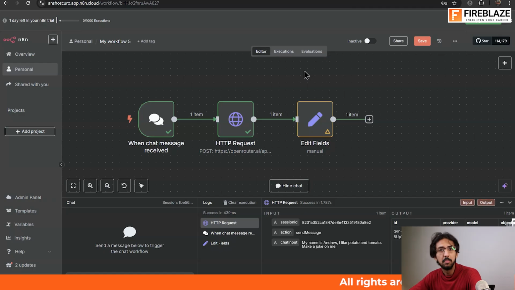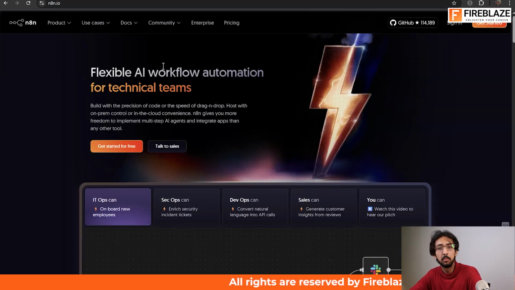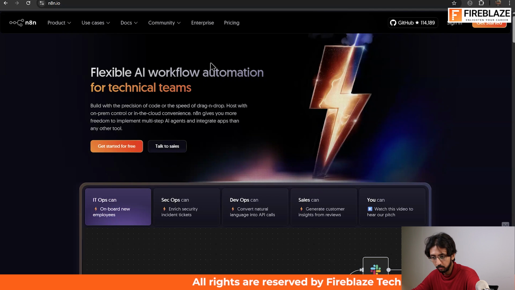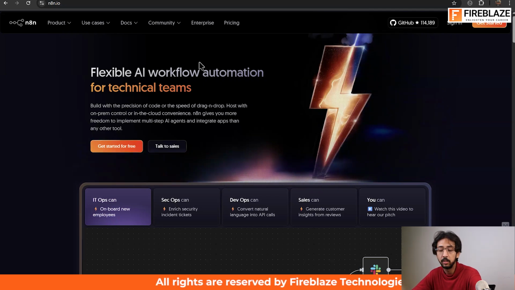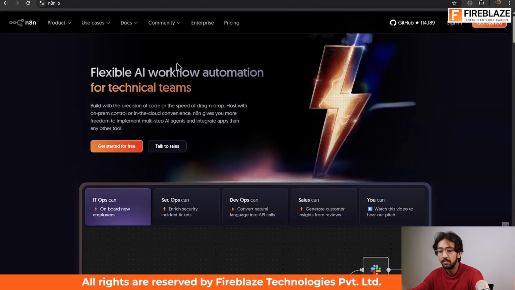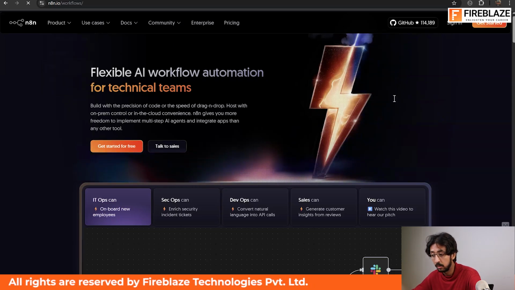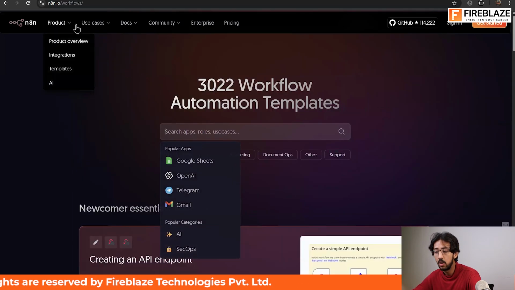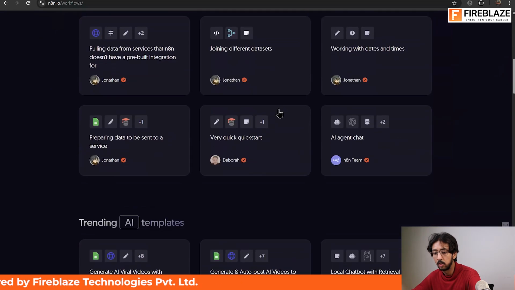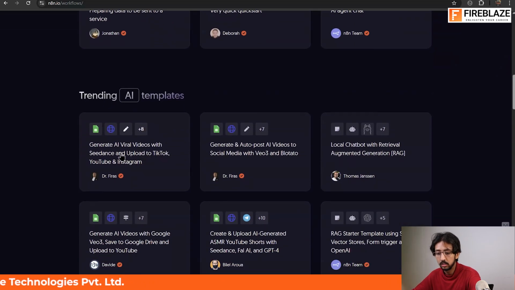The second most important and effective hack that you can try is the templates that's already available on N8N website. You see, when you have templates that are already made, you just have to copy them and paste on your workflow. That way you can just work on the existing templates that's being made. So you head on to the N8N website, click on the templates option, go down, and you can click on any of the given choices.